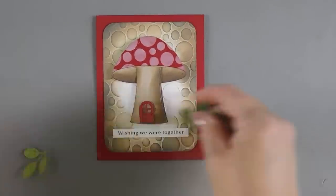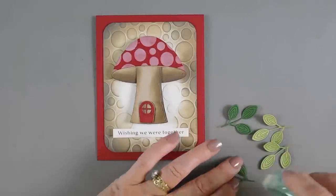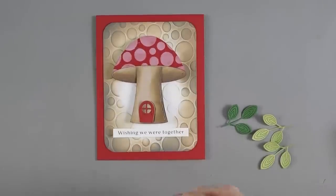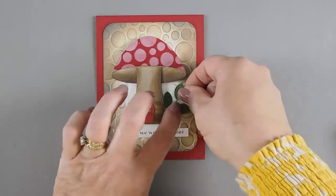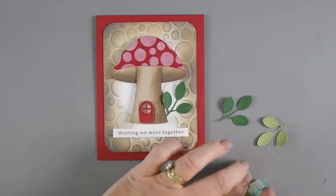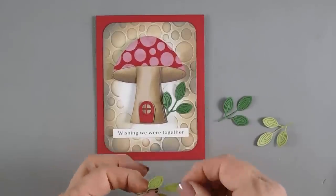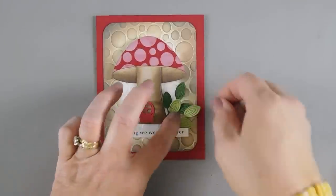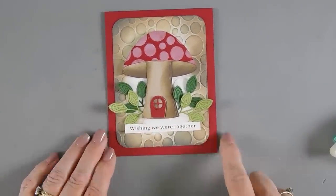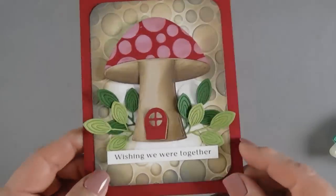Now I'm going to take our greenery, and for this we're just going to add some adhesive. And we're going to do a little tucking with this. Wonderful. And just so my door doesn't close all the way, I kind of like it to where it's kind of propped open a little bit.